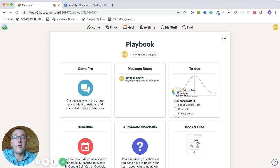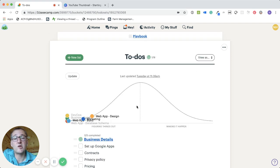But really excited about Basecamp, their philosophies on business, just the product they've put together, I think is a really good home base. It doesn't do everything, but I think that's a strength more than a weakness. And so, yeah, we're going to be tracking the to-dos here in Basecamp. We'll be sharing the progress over time as hopefully we move each one of these subsets of the project to completion here in 100 days.